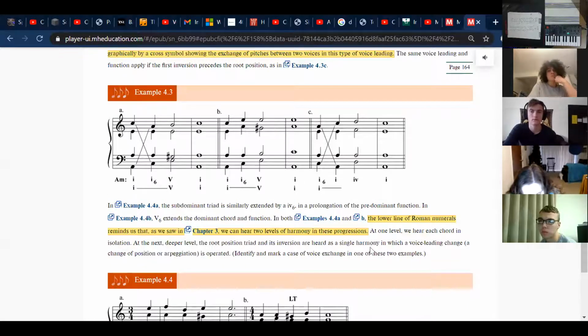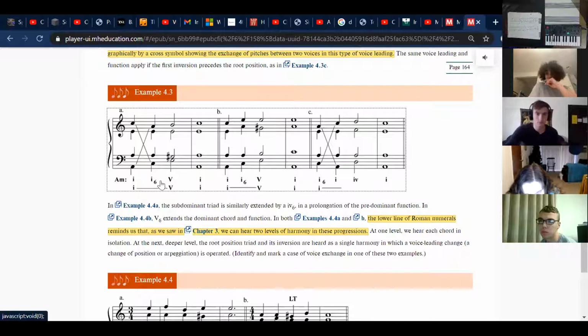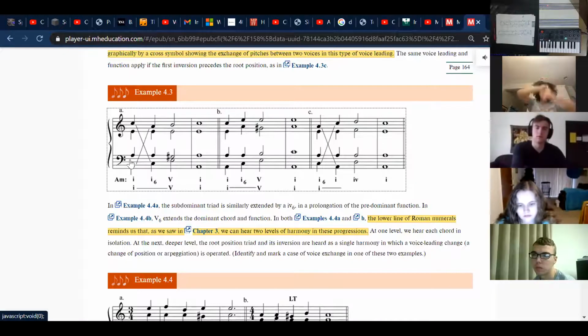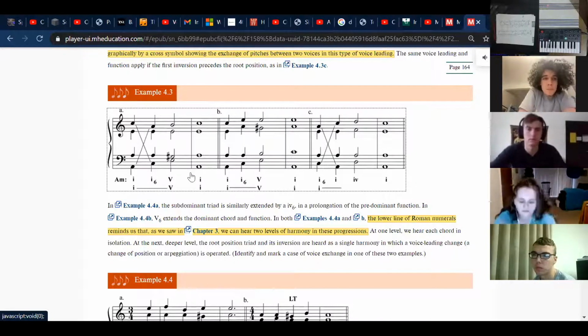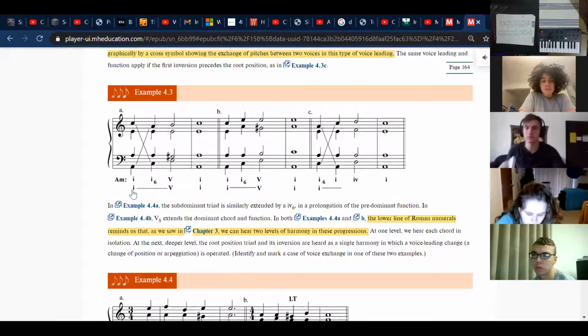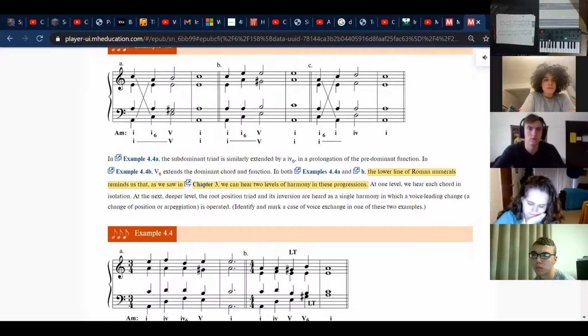Finally, and we'll stop here today. As you note here, again, we're hearing 2 levels of things. A lot of times you're going to hear this surface level more obviously. It's going to sound like a 1 chord all the way through these chords. So just keep in mind as we learn to analyze every single chord, and we're going along vertically dealing with all of this information, we can call this a 1 chord, a 1/6 chord, a 5 chord, but the way we're going to hear it when we play it is a 1 to a 5 chord. That's really how it's functioning at a larger level. Okay, we'll pick up there next time.